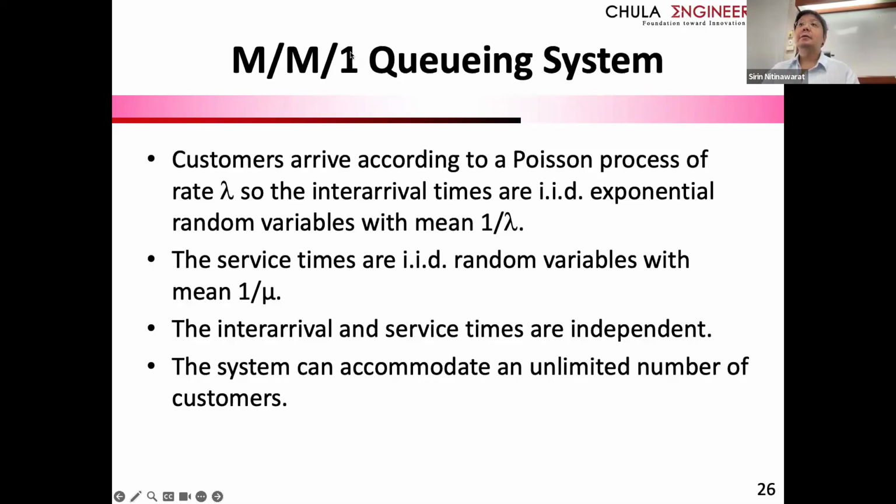The third character, 1, signifies that there is only one server, hence one queue. But as you can see in this simplest queuing system, there is no fourth and fifth character. That means there is no limit to the M/M/1 queuing system, so it's idealistic in that sense. It means that the queue can accumulate arbitrarily long.